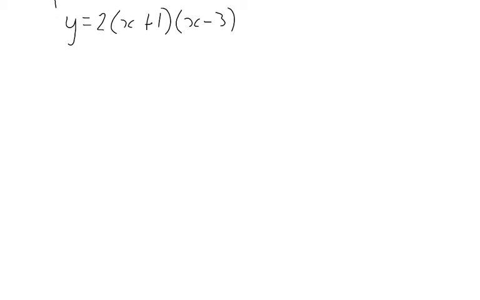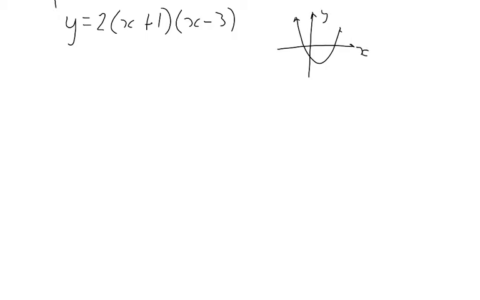Like with linear equations like y = mx + c, m being the slope and c being the y-intercept, we can use this information from this equation to help us solve it. So y = 2(x + 1)(x - 3). Using that information, we can sketch the graph. We can find out the relevant information we need to help sketch it. Because we know it's positive, it's going to have a minimum, and it's going to look something like this. Okay, that's just a rough sketch idea.